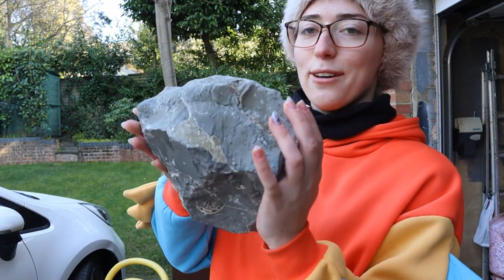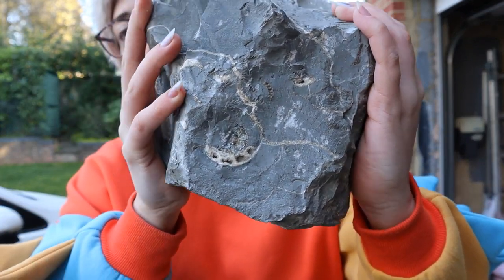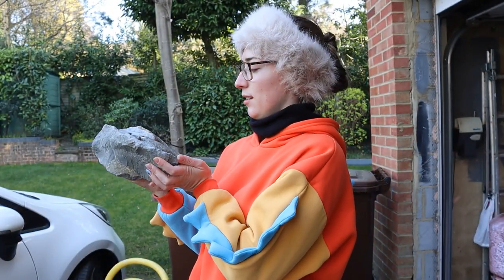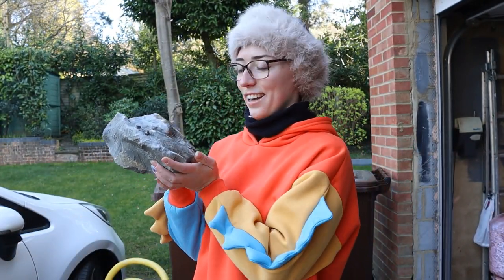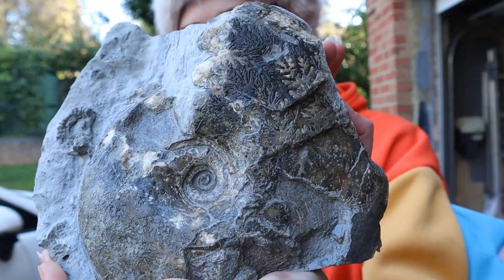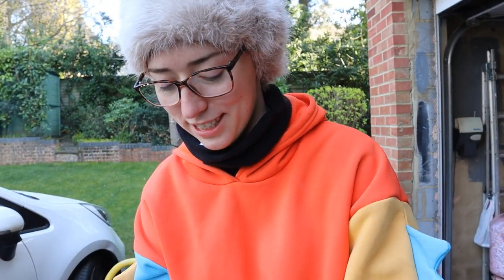I mean, look at that. How cool is this piece? And like, look how many are on the base as well. You got a nice crystallized one there. There's so much going on in this one piece. I love it. I can't get over the sutures. I mean, it's such a gorgeous example of them. Look at that. Okay, I'm gonna stop showing it now. I feel like you guys have seen enough of it, but I love it.